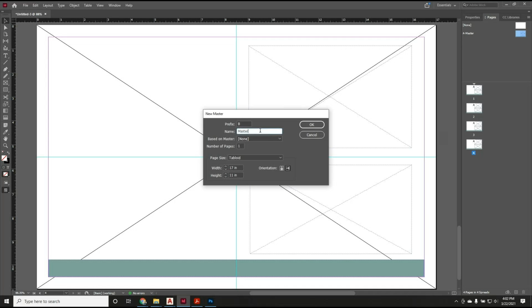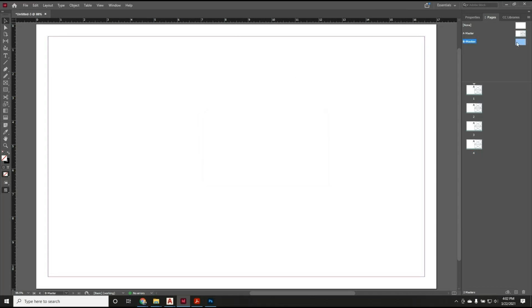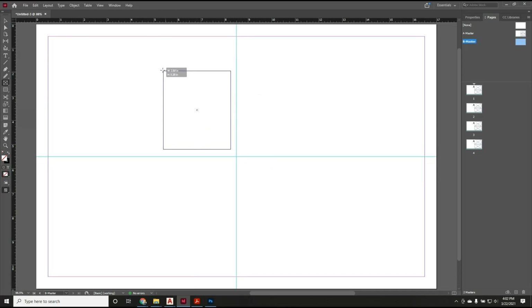It can be very specific, like design page A, or photographs, or whatever I need to do. But this is master B here. And maybe on master B, I have a completely different layout. On this layout, maybe I have a center line, and maybe this has simply just 4 pictures.